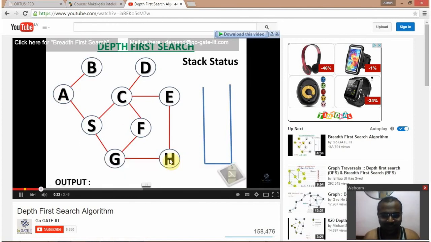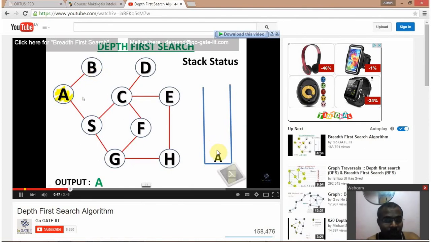I don't want to provide false statements. In this case, you see the stack, and A is the first node which I'm visiting, so I'm pushing it into the stack. Next, I go to the next successor, which is B, and you push B into the stack.